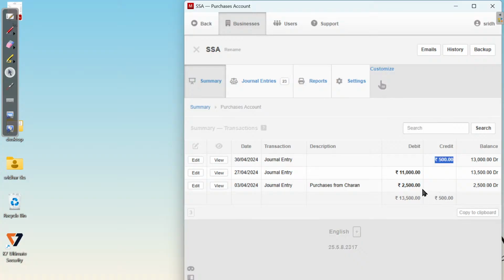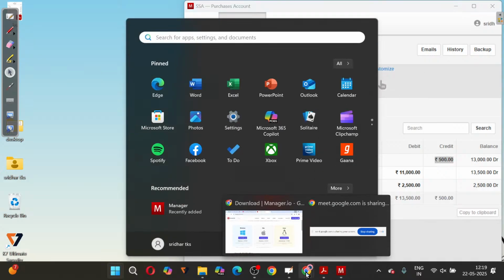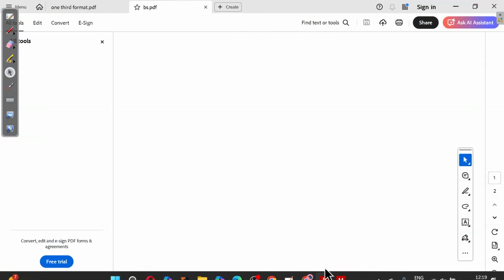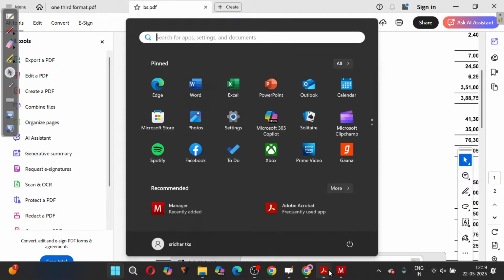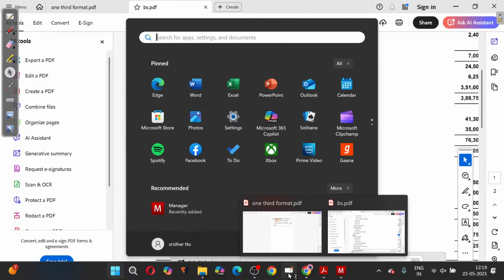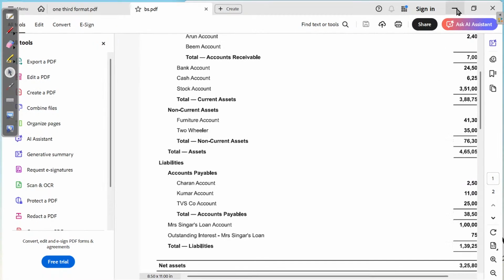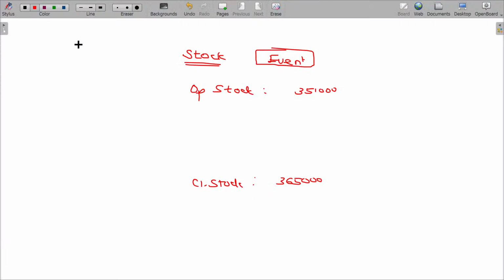So net of that being 13,000 purchases. Now, okay, see, opening stock 3,51,000, purchases here being 13,000.